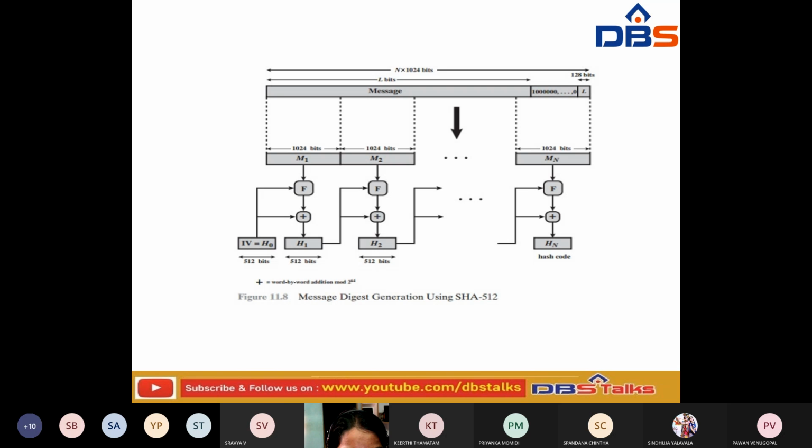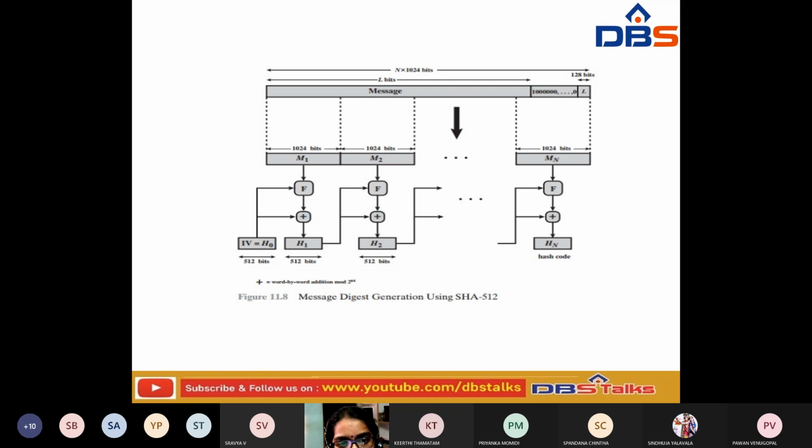From this we generate a fixed code. For that we perform an XOR operation on H0, H1, H2, up to Hn. This is the message digest generation using the secure hash algorithm.